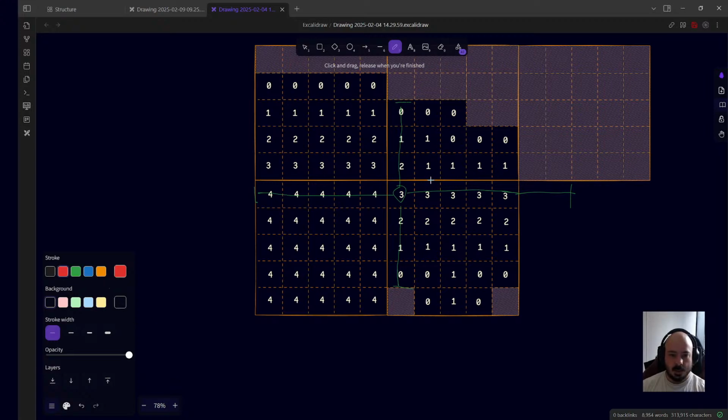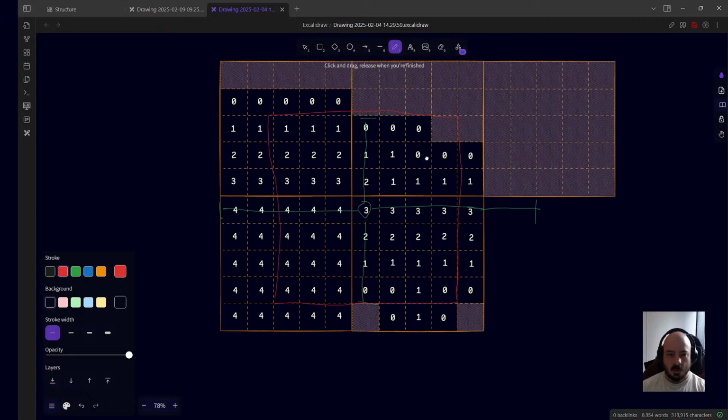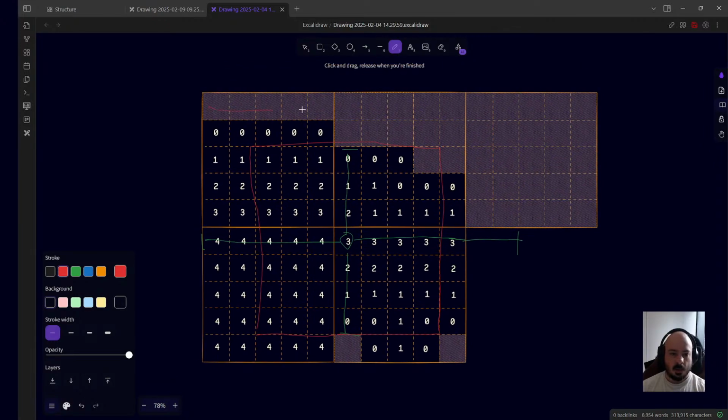So then we would actually just check 1, 2, 3 up, and 1, 2, 3 to the side. So it would be sort of like this size here. And we would just check each voxel in this space here. So it's a pretty small optimization, but it means we get to skip all of these, and all of these, and all of these, and all of these. So we skip quite a lot.